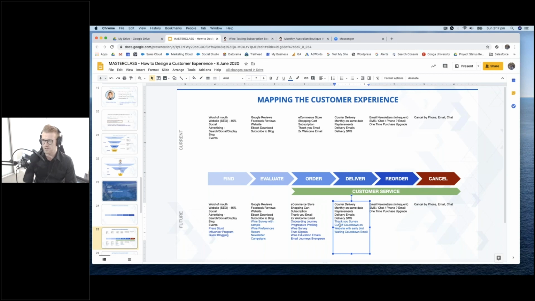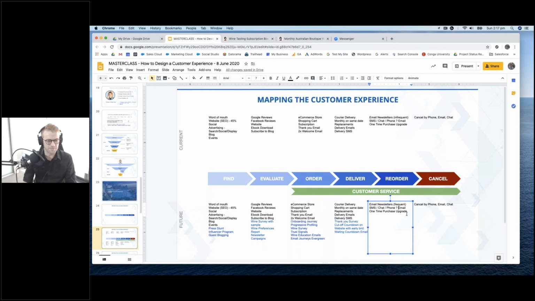The other thing is probably just with service. Actually, I'll get to service next. Okay, let's go to reorder. I think I would change this to frequent newsletters. The frequency of your newsletters shouldn't be too much, to be honest. It shouldn't be more than once a month, but you may have lots of campaigns within that. I would keep them to monthly, but have more frequent stuff that's campaign based and more targeted.